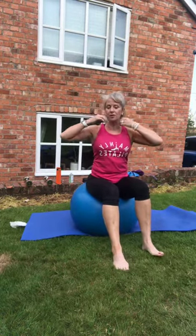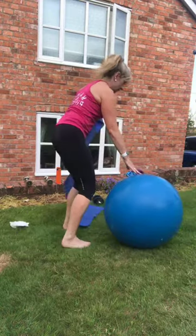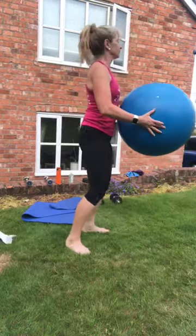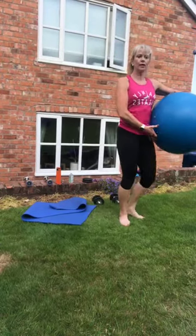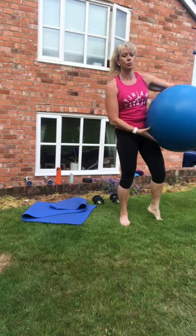Ready to go. We're going to do some HIIT to start with, I'm afraid. I know it's hot, but it's a nice breeze blowing. The HIIT we're going to do, I'm going to shift my mat out of the way so I don't trip over it, is lunges. Now, for some reason, you can do walking lunges, but obviously I can't because I'll go off camera. But you guys can do walking lunges.